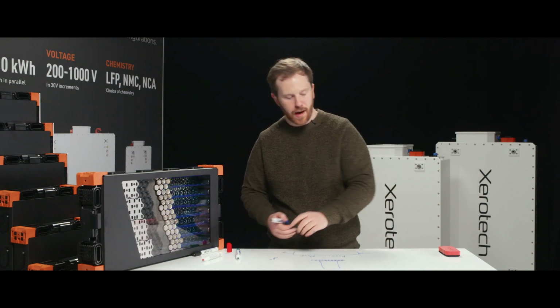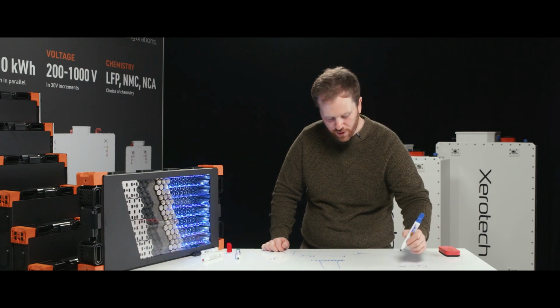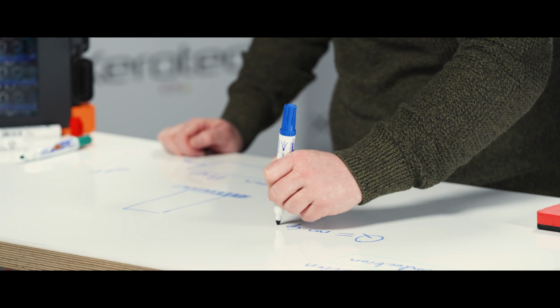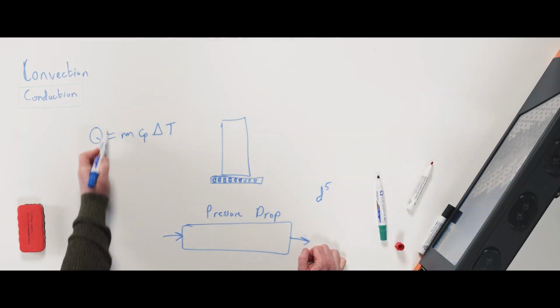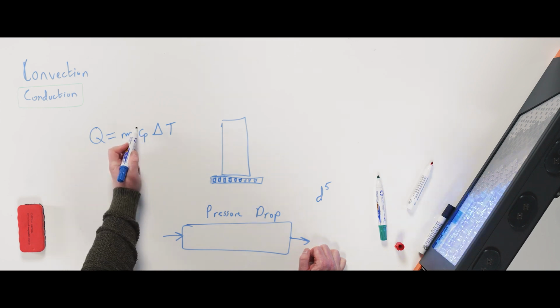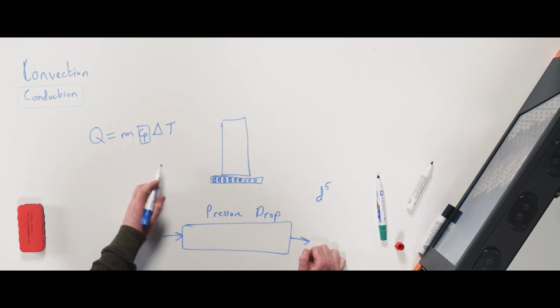And at the end of the day, what that means is we can't get as much water through the cooling system. And you might recall our early equation here, where the heat transfer is the mass flow rate times the heat capacity times the temperature difference. So if you're trying to get some heat transfer through the system, you're not going to change the liquid. It's always going to be water, so this never changes. So the only other thing you can change is the temperature difference, or in some cases, the mass flow rate.